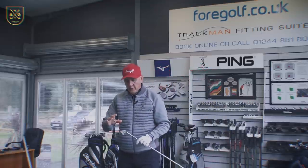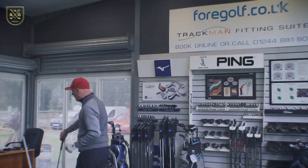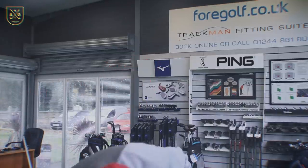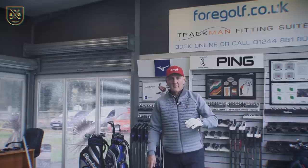That's a super ball with a 921. What I'm going to do is switch up straight from hitting a 921 into the P770. The reason I want to do that is I want to talk about feel. I don't know how that ball's done. I ain't going to give many secrets away.